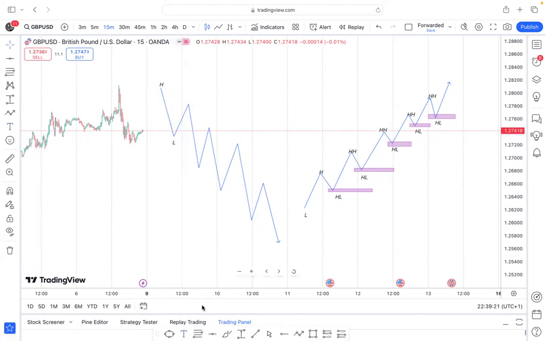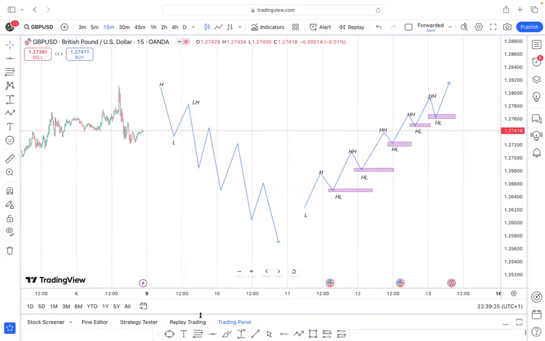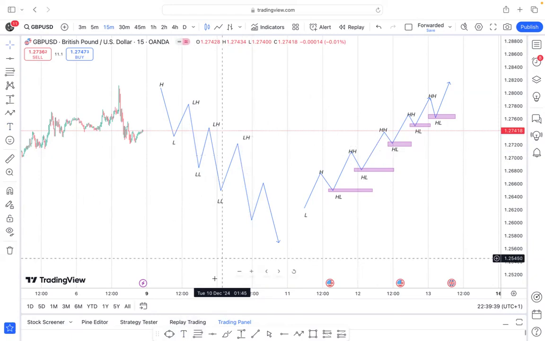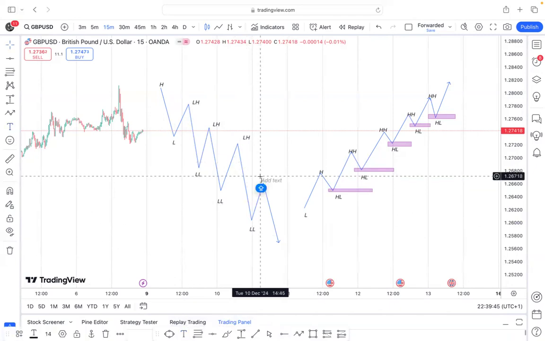Our low. We call the next level our lower high. We call the next level our lower low. Or the next level lower high, lower low. So now where do we find our resistance level in a downtrend? We find it at your lower highs. Your lower highs are levels where you look for your resistance level.